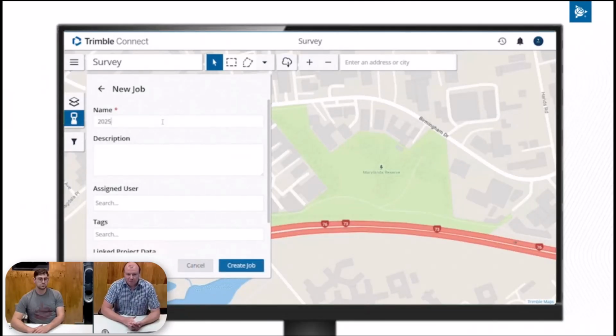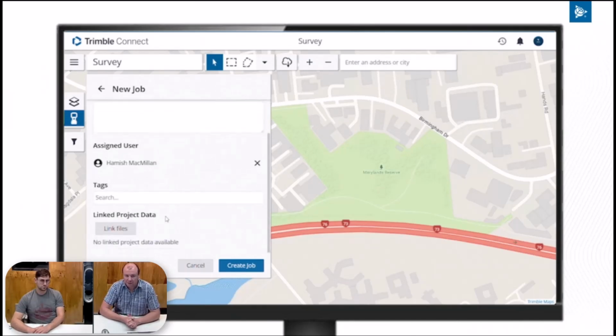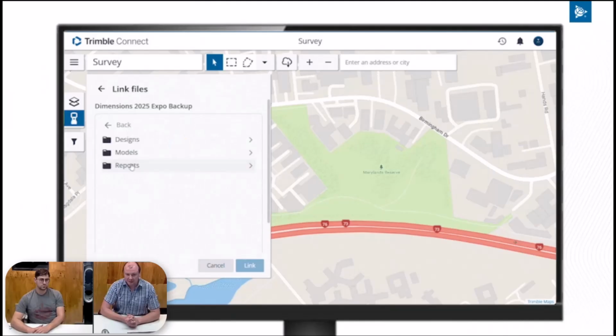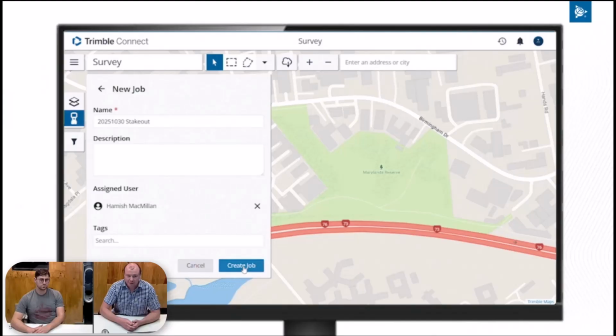But the new job workflow is not just for addressing work that had been missed in the field. If you're starting a new project and you need to send out a surveyor to do the initial layout or some initial site prep, then you can create a new job.